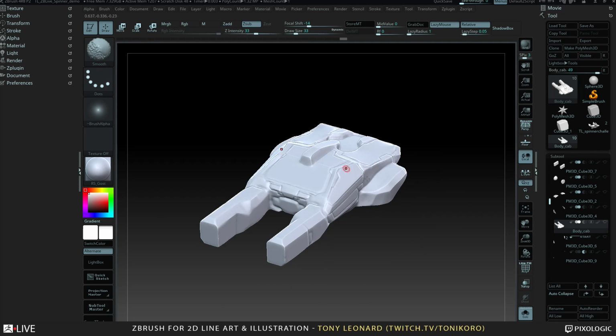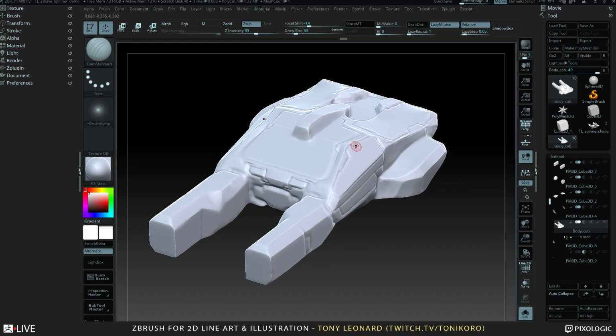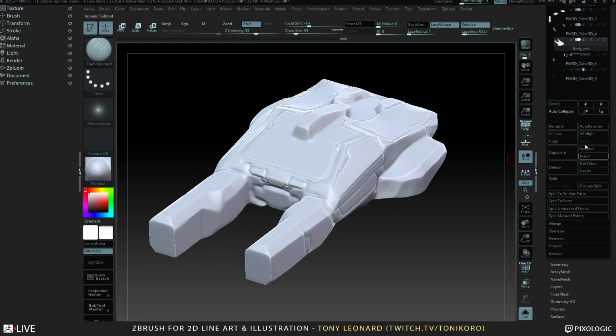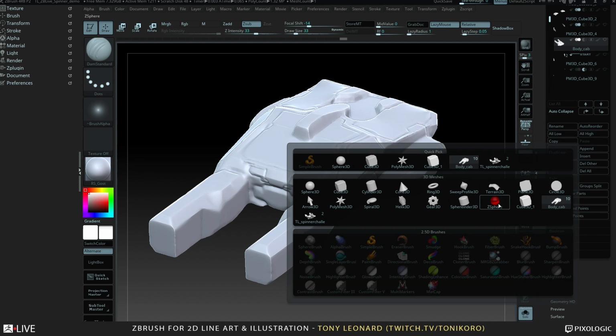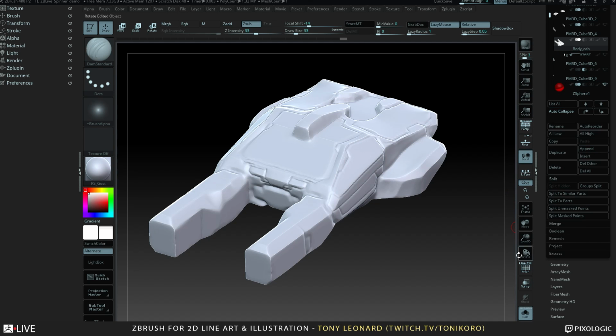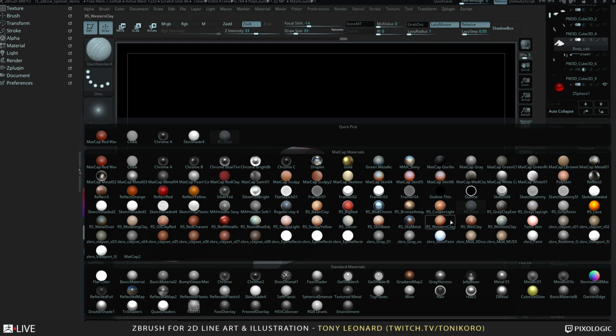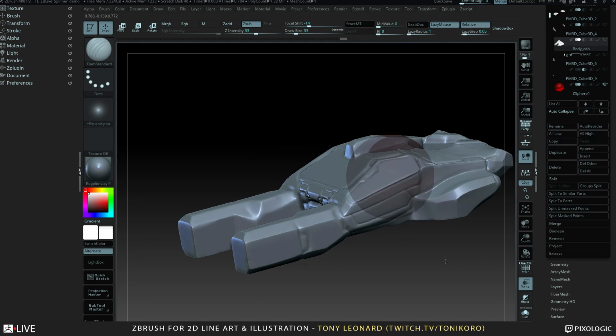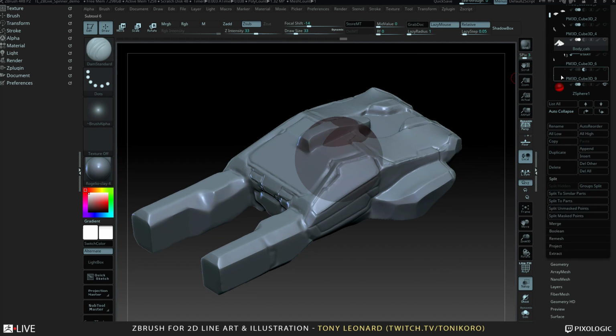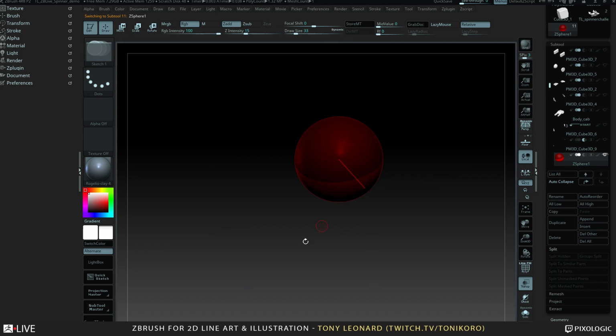So for now, what I want to do is, just to have a clean build of the cab, add an appended ZSphere. I'll do this, and then I'll turn on transparency. Here I'll turn dynamics a little off, and maybe grab a darker material so that you can see this on the inside. The ZSphere I just placed as an appended subtool. You can see it in the Subtools menu here, and I will select this.